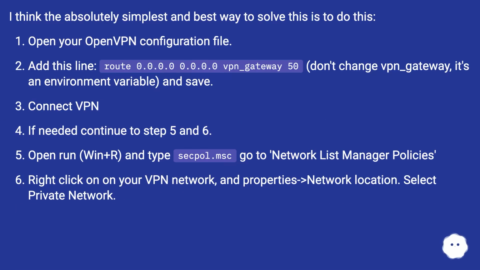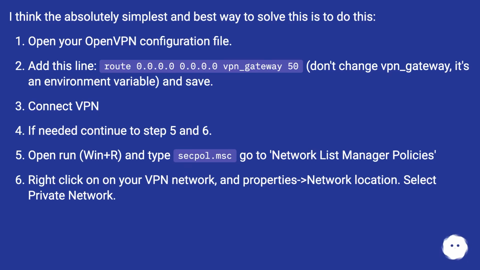I think the absolutely simplest and best way to solve this is to do this. Open your OpenVPN configuration file. Add this line: route 0.0.0.0 0.0.0.0 vpn_gateway 50. Don't change vpn_gateway, it's an environment variable and safe. Connect the VPN. If needed, continue to steps 5 and 6.